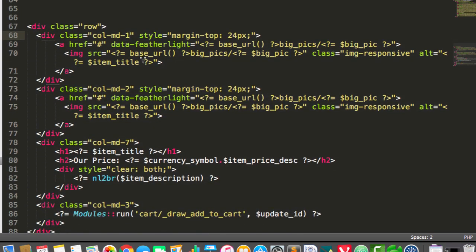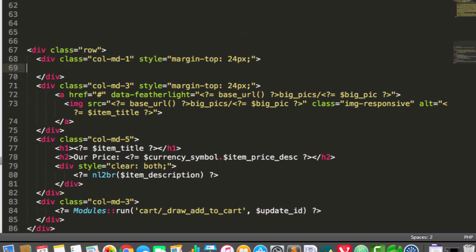I'm going to make this column wider. We'll make it MD, well, how about 3? Is that okay? And that means we're going to have to take 2 off of this, so that would go to 5. Now, with this first column, I'm just going to say thumbnails to go here.